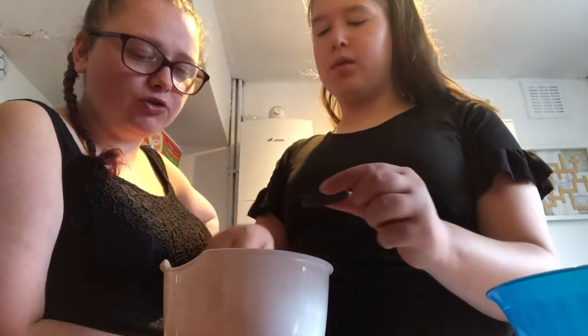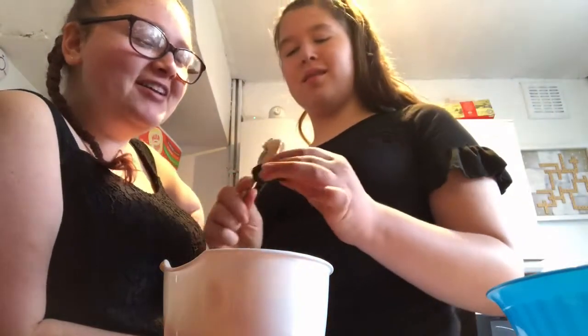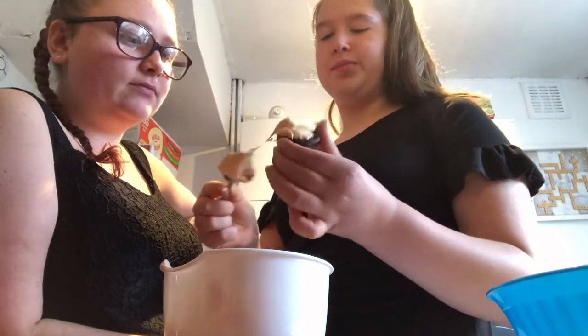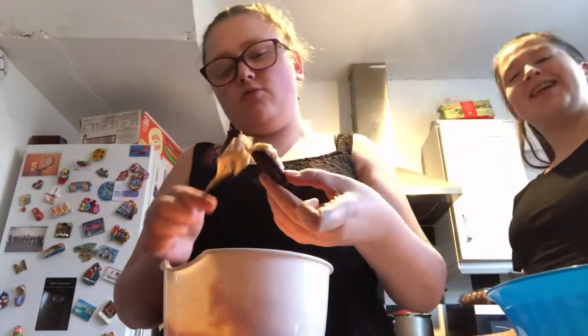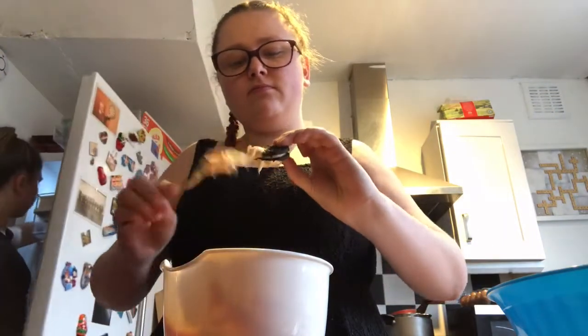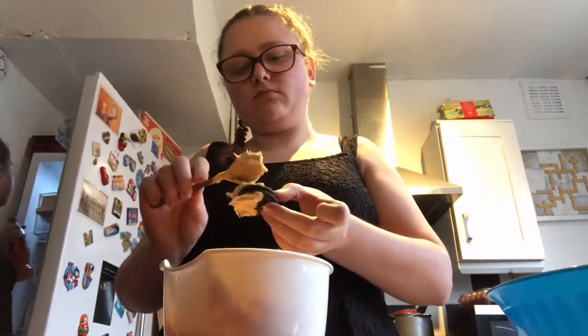Don't need that much. Come on, chop chop. Oh, you do it. Oh my god, Ruby. Do you even know how to model? Well, not model, but... They are hard. Oh, they're a bit sticky, actually.